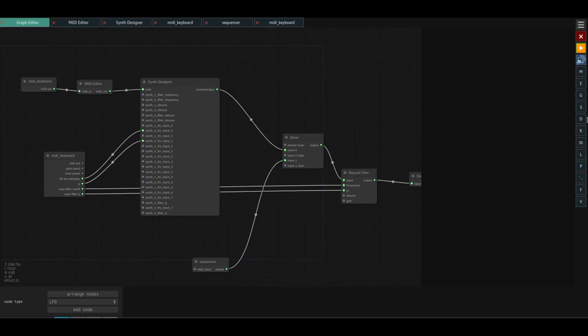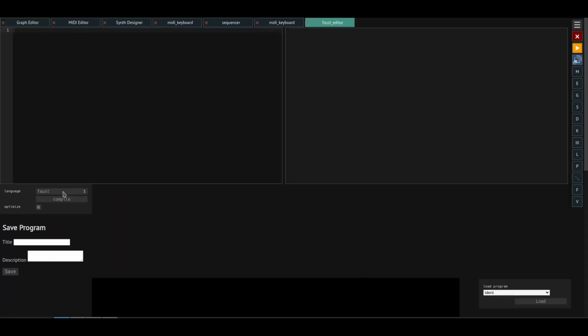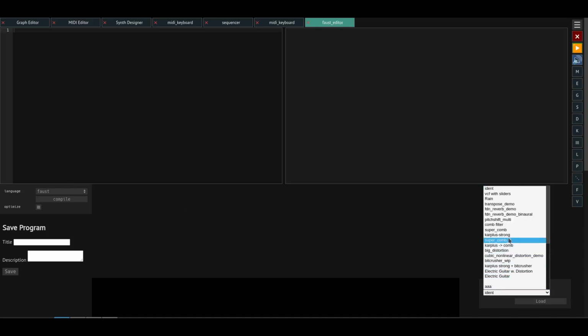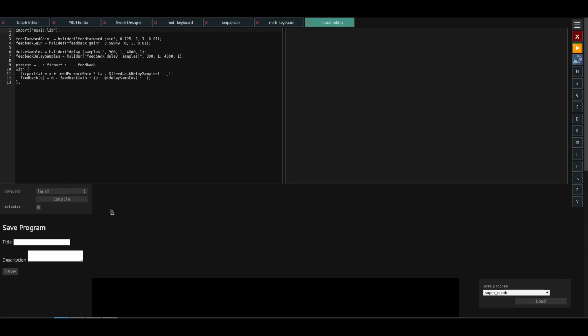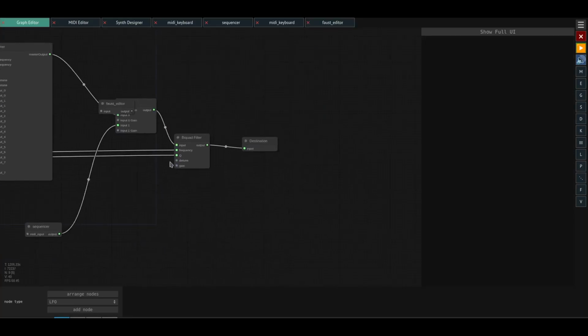Oh, I'll show you. You can also use arbitrary code in Faust or Soul, both of which are digital signal processing languages. So you can see we'll load in a comb filter preset I copied from somewhere here, and we'll patch it into our audio graph right at the end.